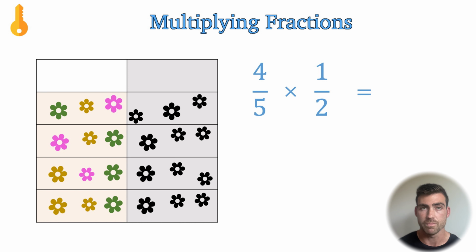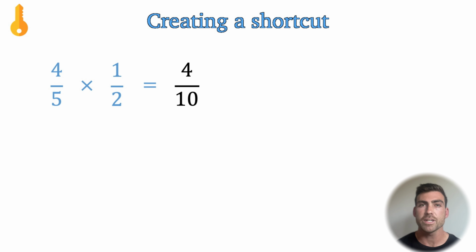Yes, less than 1. Since we started with 4/5, which is less than 1, then we will be halving this amount. Now, to answer the question, 4/5 times 1/2, the diagram helps, since we can see the fraction remaining. The garden bed is now broken up into tenths, and there are 4 sections left of flowers, giving us an answer of 4/10. Now, how can we do this without drawing the diagram?